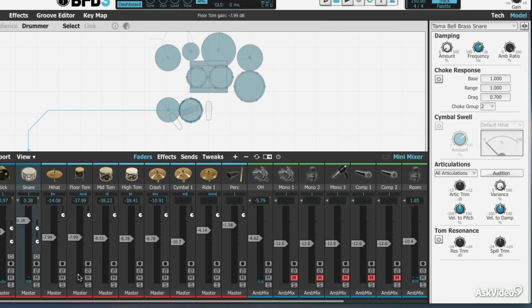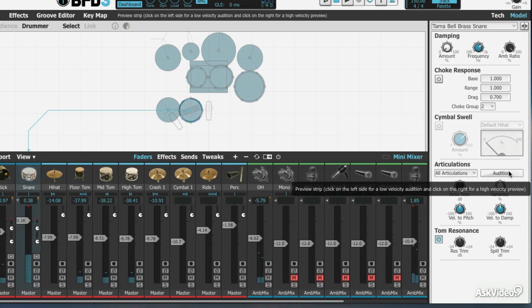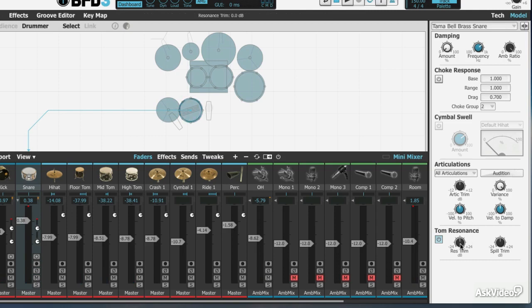if you look at those tom faders, they're not responding. There's nothing happening. But if I turn it on, you see a little bit happening there in the toms. It's very subtle. It's hard to hear, but it's one of those things that if you add it in with all the things that BFD is doing, it makes it sound a lot more realistic.